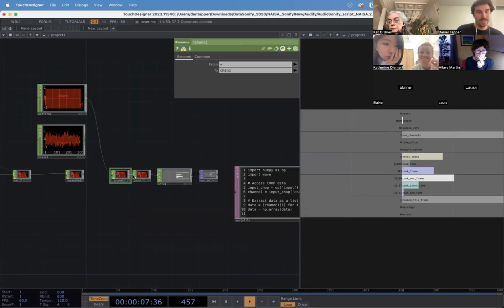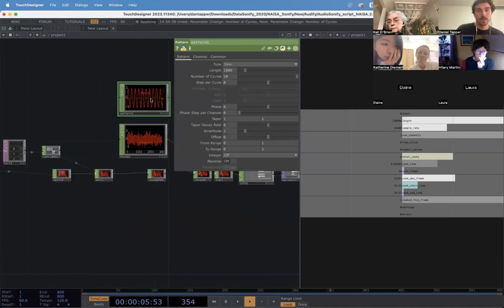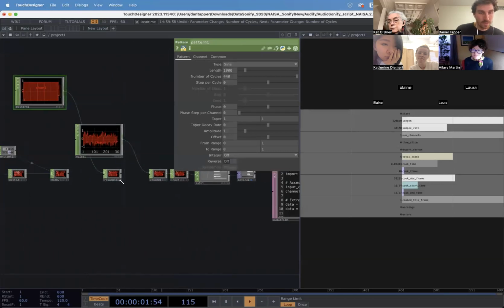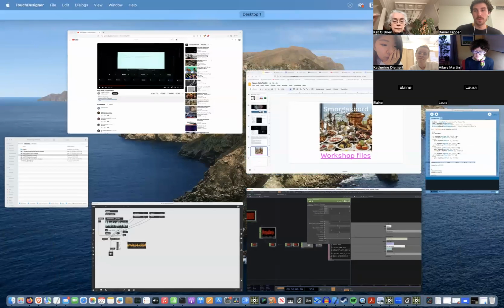So let's elongate our time by first actually plugging it into the correct component, which for me would be the resample. I'm plugging that resample in. I'll run that script.